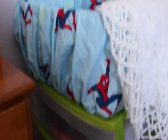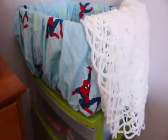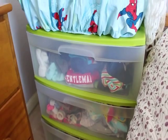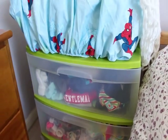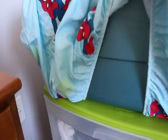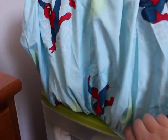Here it is — this is what I've done. I took one of these dresser cabinet things that you get at Walmart, and on top of it I have a Rubbermaid container — just a small one — and I put a fitted blanket over top and it works perfectly.